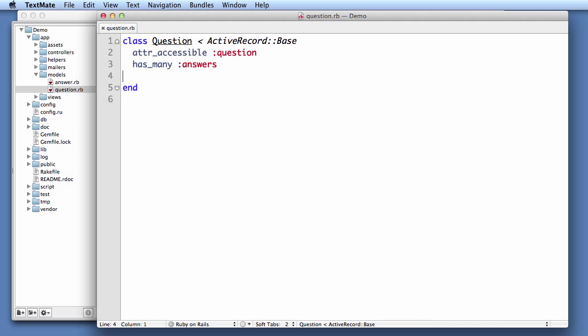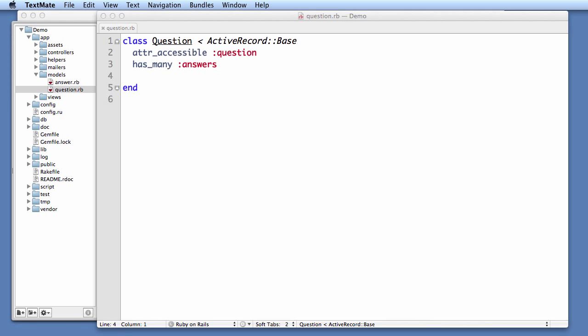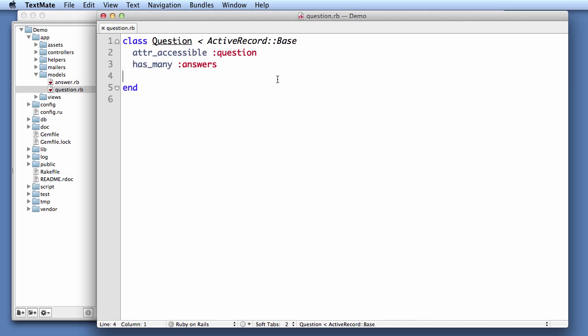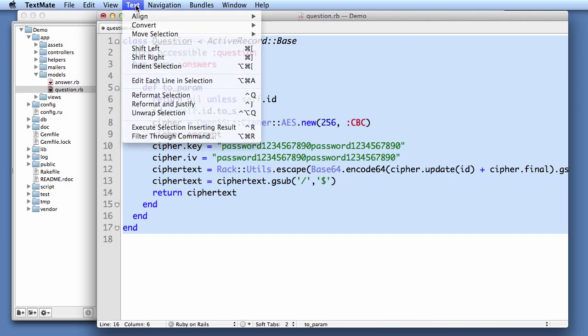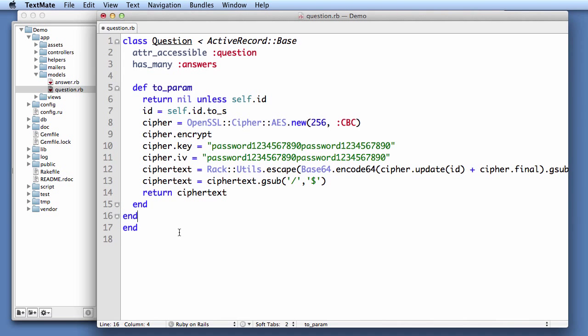Now, to solve this problem, here's what I'm going to do. I'm going to paste in a little bit of code. I just don't want to type all of this in. And of course, I don't want to type it in and get it wrong. So I'm going to paste in a replacement for toParam. And I think I've got one too many, let me just indent this. I think I've got one too many N's there. Yeah, I sure do. So let's just take a look at this and explain what it's doing.